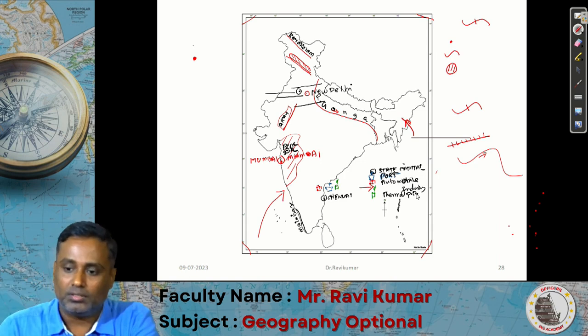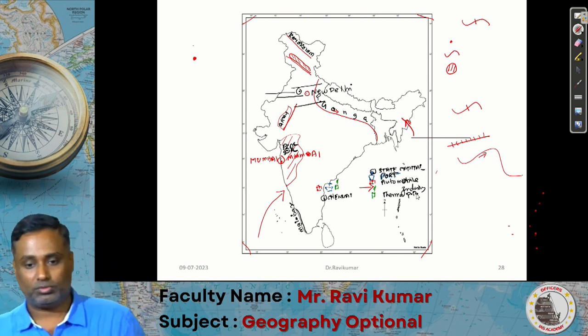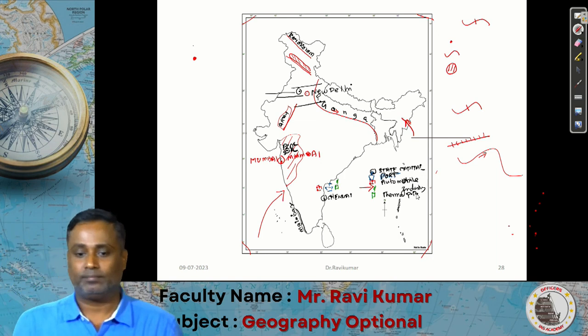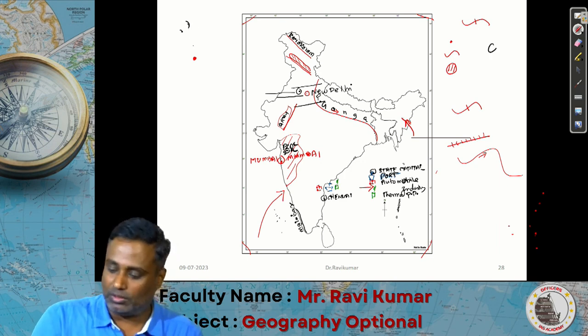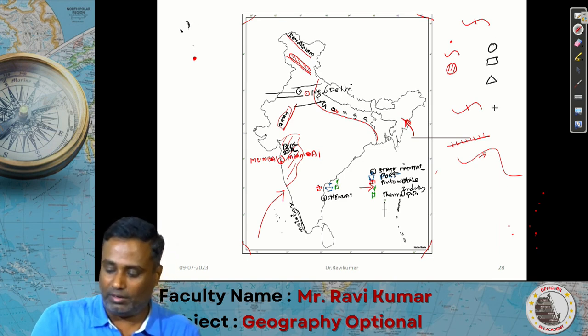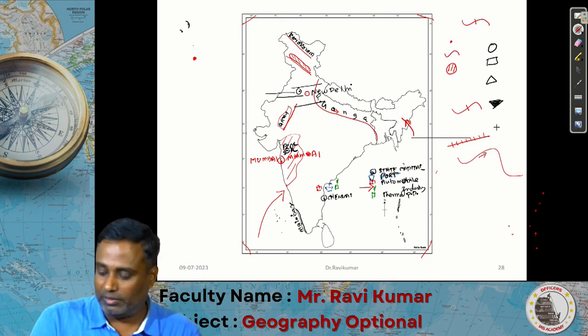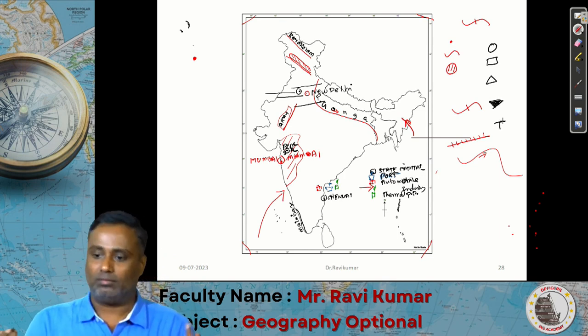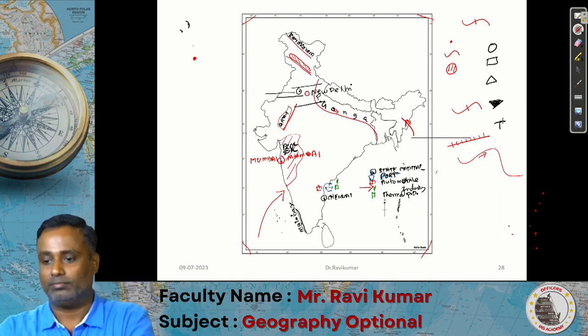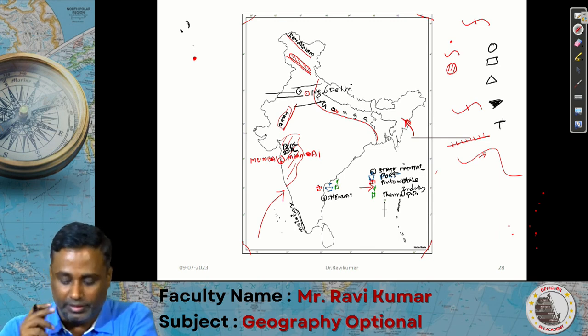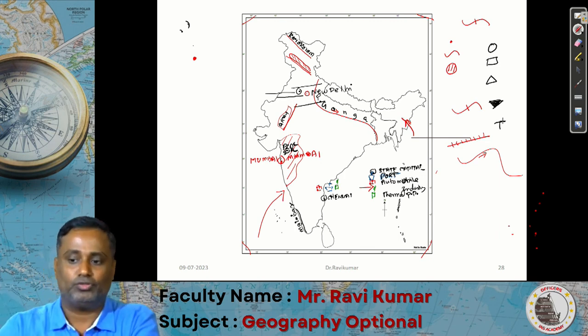See, these symbols are up to you, what you will use. They're based on your interest. Some people will use circles, geometrical symbols. Okay, they use circles or maybe square, triangle, inverted triangle, solid triangle. Or they use T for thermal power plant. That is based on your interest. That is your decision as a cartographer. But we need something there to give information.